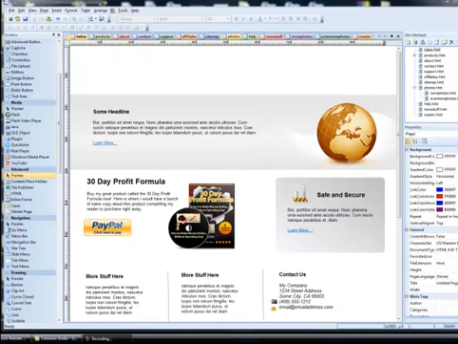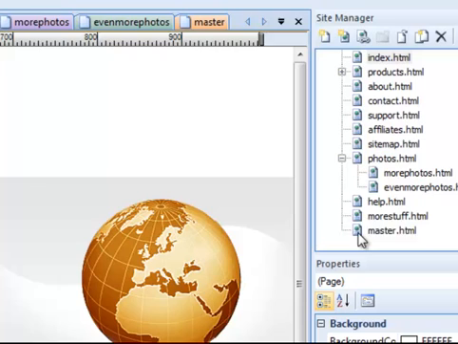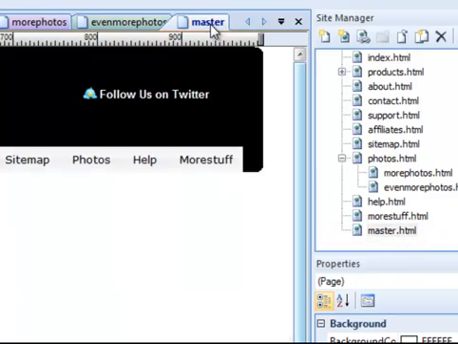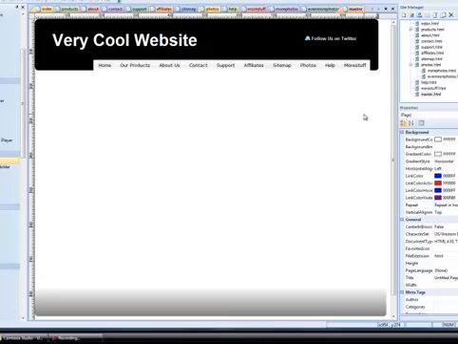Okay, so enough said. Let's look at it and see how that works. Now, I have created already in advance some of the objects we're going to be working with just to save time in this video. The first thing you need to do is create a page called Master or Demo or whatever you want to call it. It's a page that only you will work with. It's not something that your visitors will find on the internet. In fact, I'm going to show you how to protect that. So I've created a page, I've called it Master, just because that's easier for me to remember.